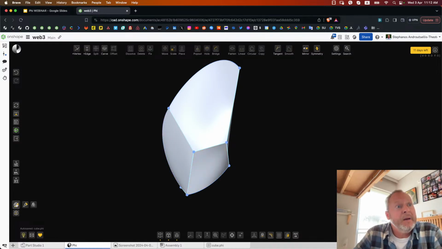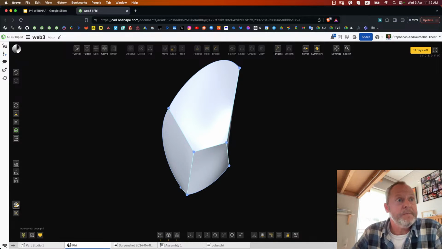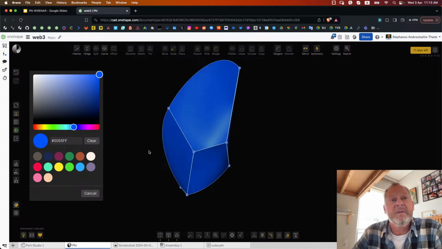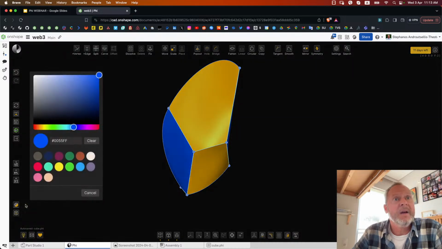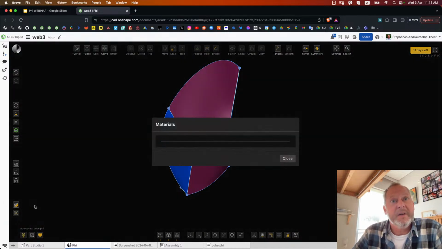And again, staying at the bottom left corner, next to this icon that, as I mentioned, switches to triangulated view, we have one more icon for colors. So I can either set the color of my entire body, or I can select some faces and then set the color of these faces only. And next to it, materials.